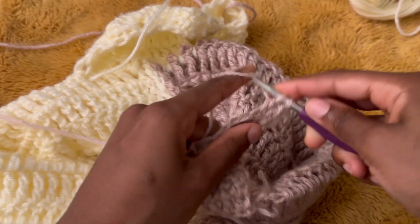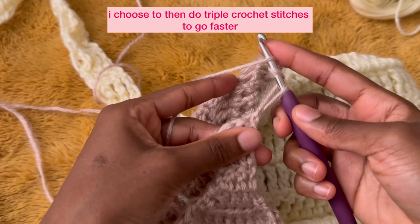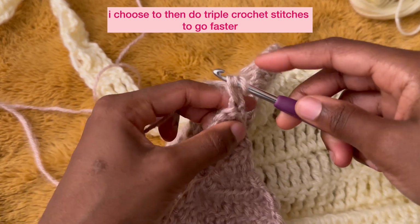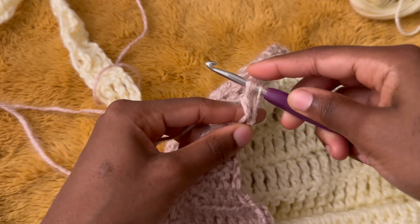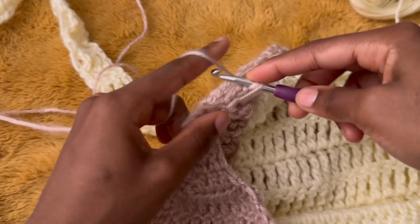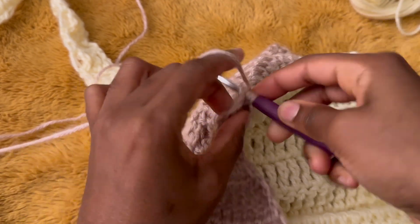After I've done a couple rows of my double crochet stitches, I actually made the decision to switch to my triple crochet stitches. So after 3 rows, I started doing my triple crochet stitch. This just made it go a lot faster so I can get this tutorial out for you guys. And yeah, so you pull through 2, wrap around, pull through 2, and then you wrap around again and you pull through those last 2 and then wrap 2 loops around your crochet hook and do it again.